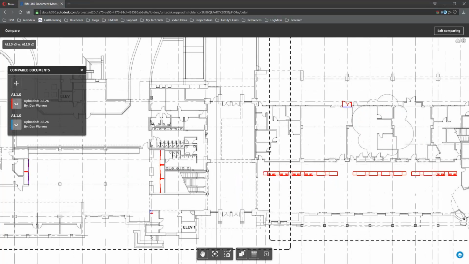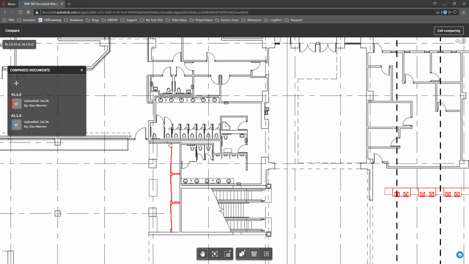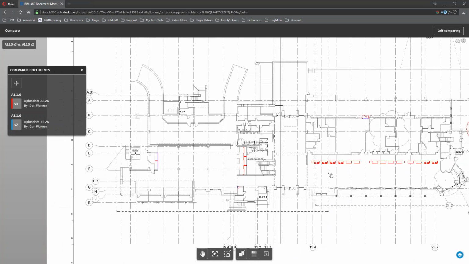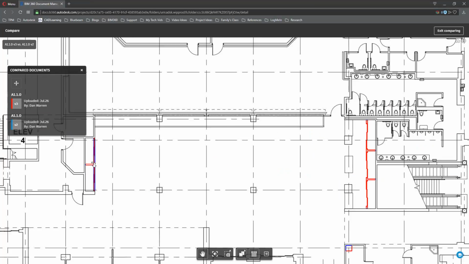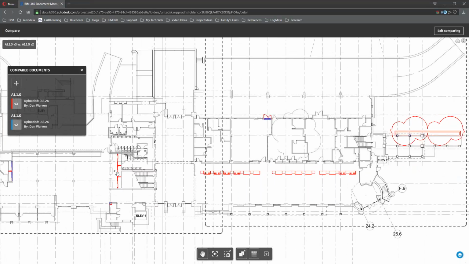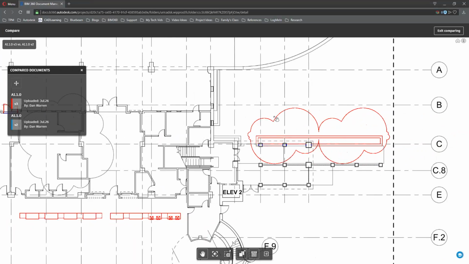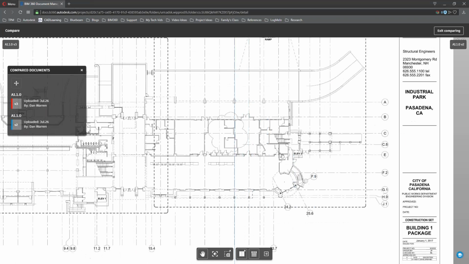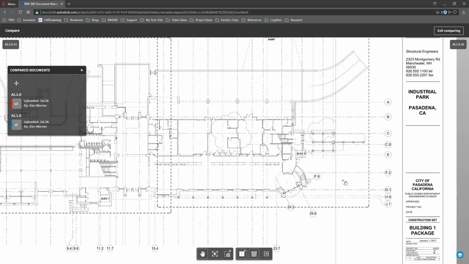Now I can actually see the changes that have occurred between the last version and the updated version of my document. Because version 3 is in red, and any changes that were changed in 2 are over here. So I can see that there was a modification to this storage space over here, and over here they've done some changes to this retaining wall. If I wanted to, I could also use my slider to give me a side-by-side comparison, so then I can actually visualize where the retaining wall is.